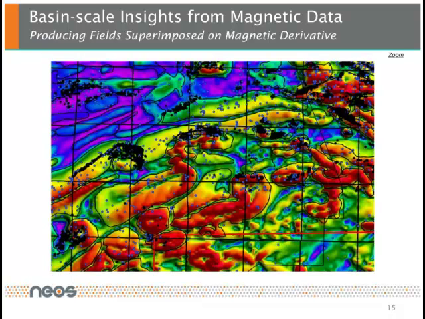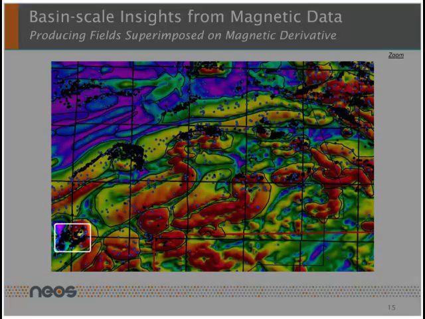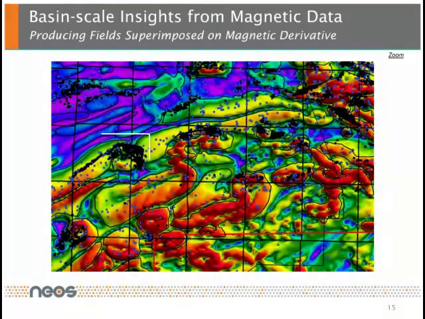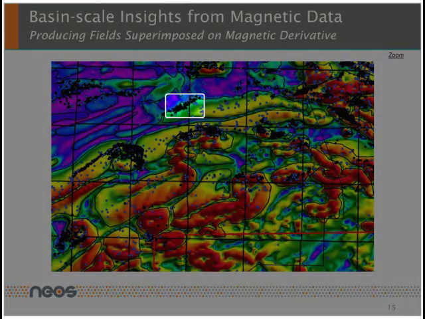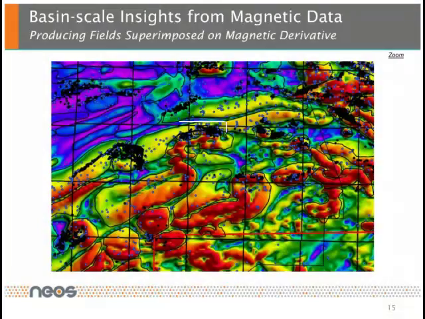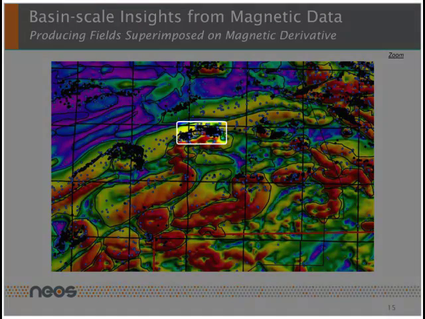This slide is a portion of the total horizontal gradient of the tilt derivative, which is used to emphasize magnetic edges and magnetic bodies. The entities circled in black have been interpreted to be magnetic bodies. Note how well the oil fields, the black dots, and the gas field, the red dots, are bounded by the individual elements of this particular interpretation. Note that the blue dots are dry holes.